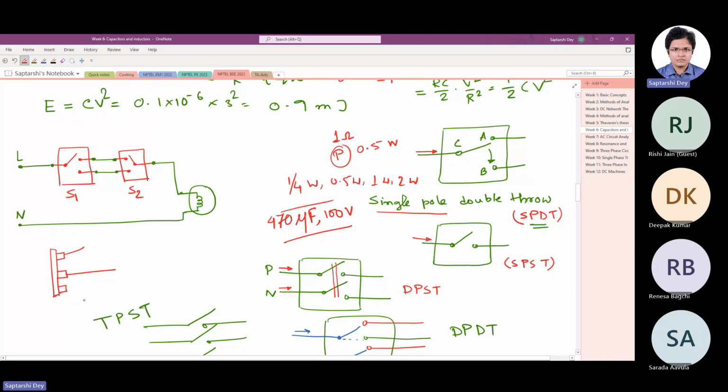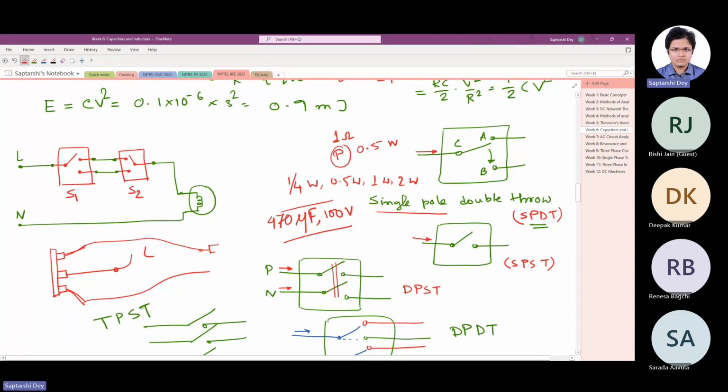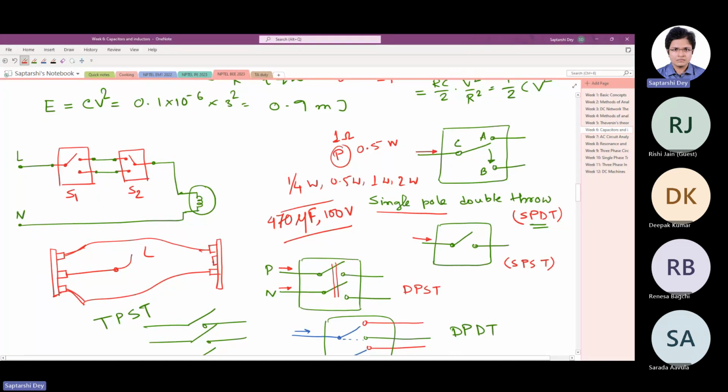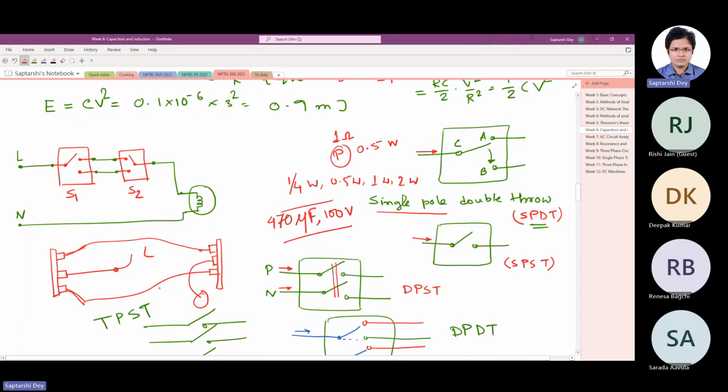So the live wire comes maybe from the ground floor, it connects here, and these two wires from the ground floor switch go to the first floor. So these two wires have to travel all the way to the first floor. And the first floor switch is again an SPDT, like this. It has 3 terminals, and this terminal then goes to the light, and then the other end of the light goes to the neutral.